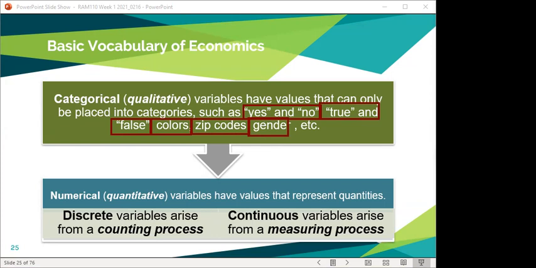As a matter of fact, I might have a poll here. Yeah, I'm going to launch this poll. And so what I did is I asked, what car color would you pick if you were going to get a new car and you got to pick your favorite color? Which one would you pick if you were given these choices? So take a minute to do that. And this is a categorical variable.